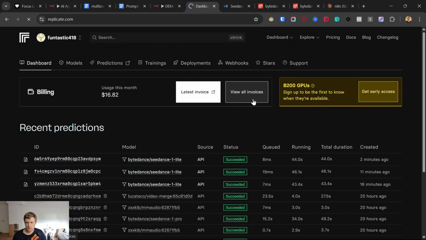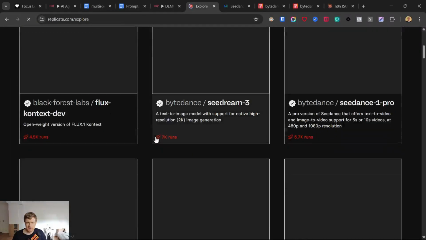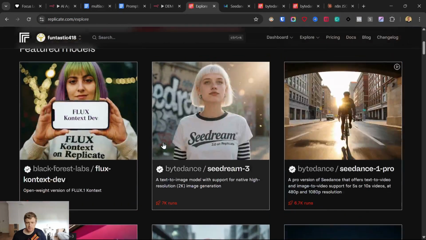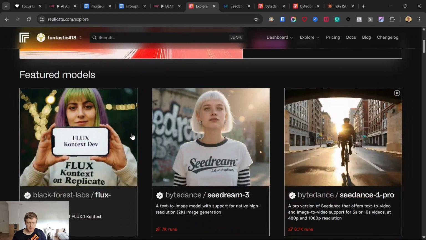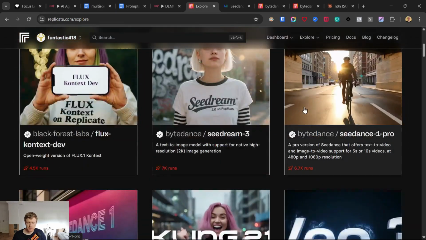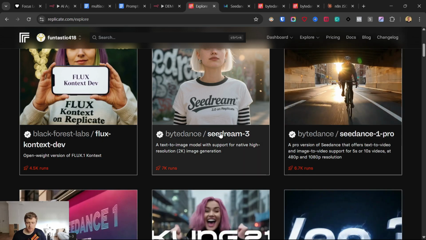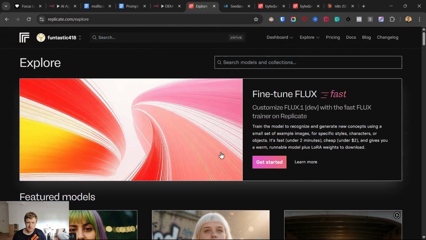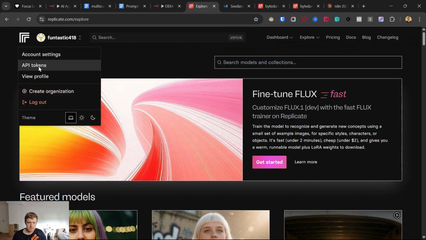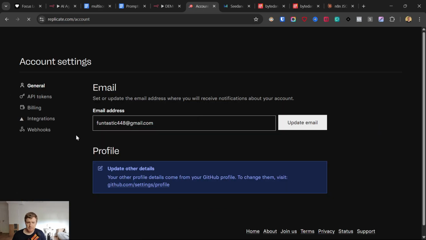So if I click on Explore All, you can access all types of models from just one platform. So you don't need to sign up to all of these different platforms. Some of them don't even offer a specific API to you that you can quickly sign up. And here I will just need to sign up for a free account, and then I can go to account settings. I add my billing information.